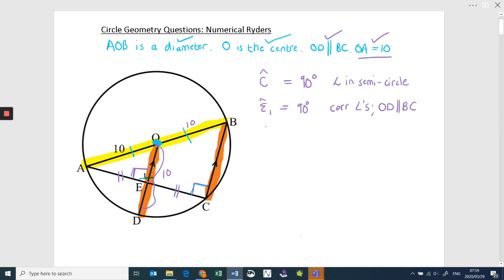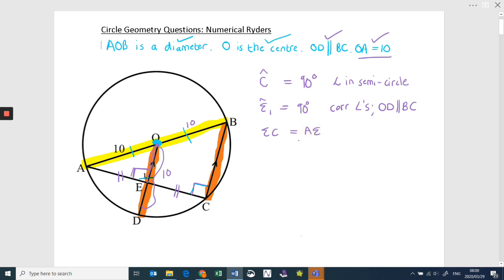The next thing we needed was EC. Okay, so I've put here EC equals AE. And why did I do that? I marked them out as equal. I did it because I saw that O went down to E, and that was a 90-degree angle. And if you have a line from the center that is perpendicular to the chord, well, then that chord is bisected by that line, remember? Okay, so EC equals AE.